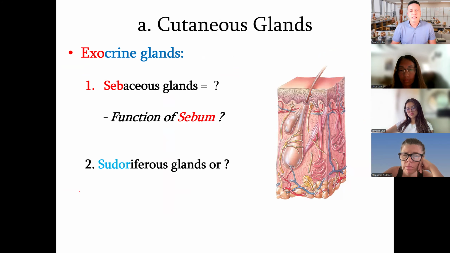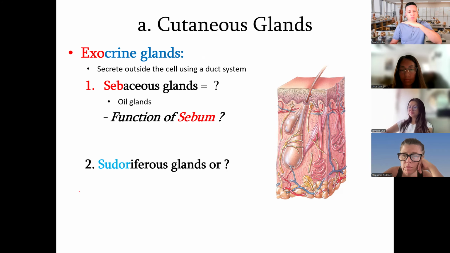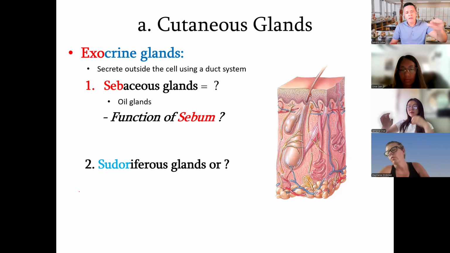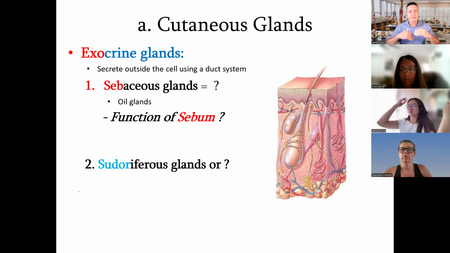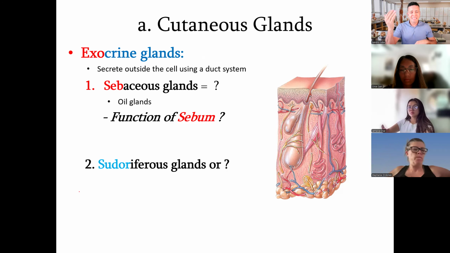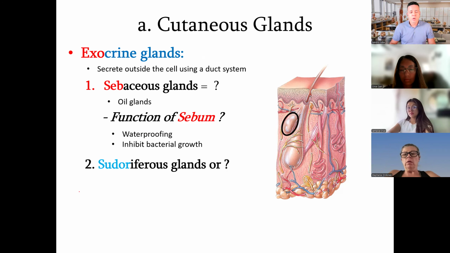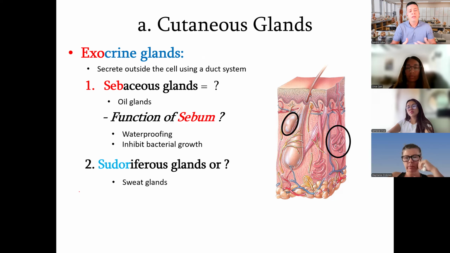And among the cutaneous glands that we find embedded in the skin, there are two different types. We have the sebaceous and we have the sudoriferous. The sebaceous glands produce oil, they produce sebum, right? And the sebum helps to lubricate our skin, to create a layer of oil on our skin to prevent desiccation of the skin, to prevent the skin from losing water. The sudoriferous glands produce sweat, and the sweat is important to maintain our body temperature. And also sweat helps to inhibit the growth of bacteria because it is a hypertonic environment.